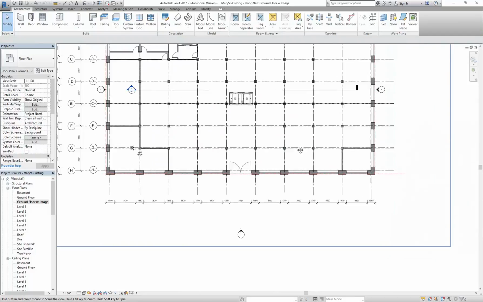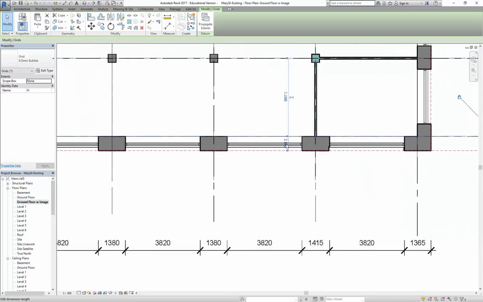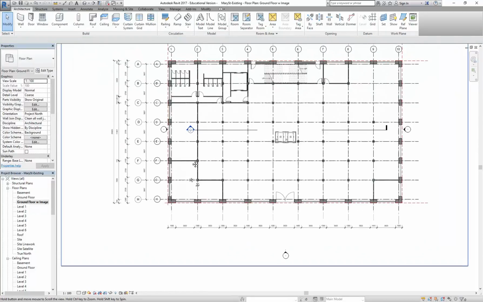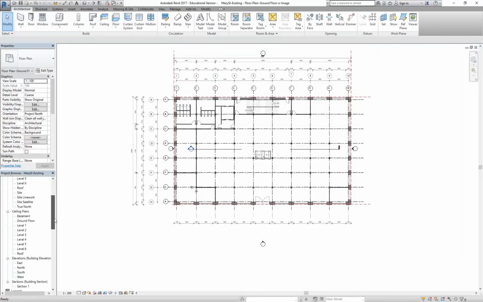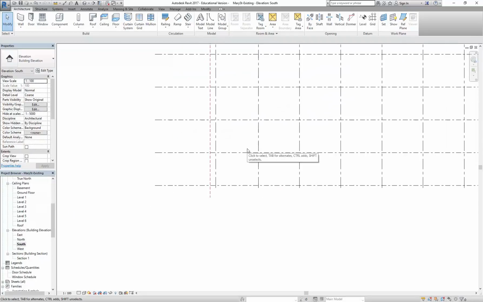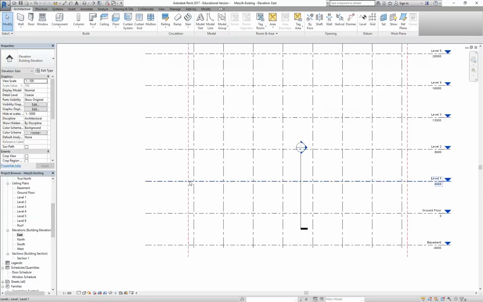Okay, now with the last measurement, you might find that it's not exactly 700 because that 3857 is actually a divided measurement. It's been achieved by dividing up a larger number, and it's not exactly that. It's been rounded off, so I'm just going to change this last grid line to 700. We might fine-tune that later. So have a go at that. I'll show you the walls afterwards, but we've set out the measurements for them already. So that's what the south elevation should look like. That's what your east elevation should look like.